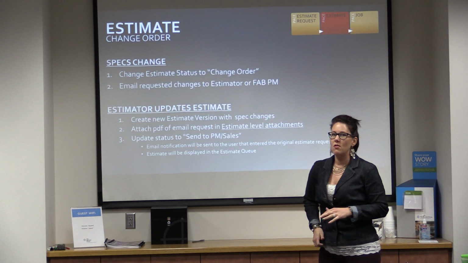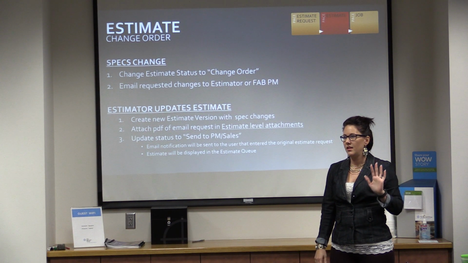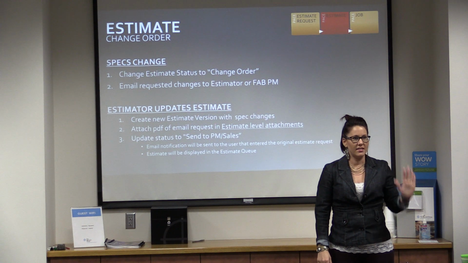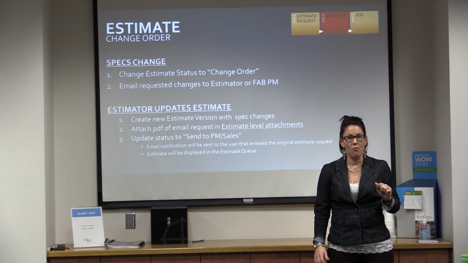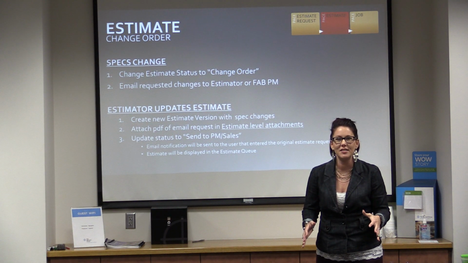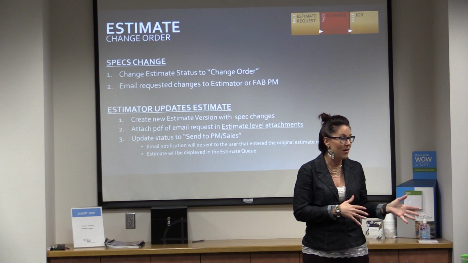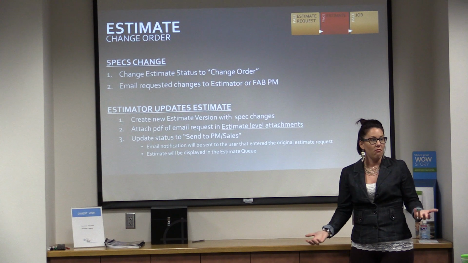Change order. So one thing I'm going to say is that we have a change order process. It's clunky, it's not the most efficient, and it sucks. But it's what we have today. We're going to fix it in the future, not today. We're trying to get PM home base for you guys first. Once PM home base is built, then we'll go in and fix the change order process. But we do have a process today, and it is email.